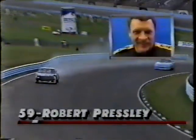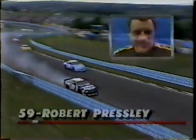Now, there's Presley. He's trying to stay out of the way as much as he possibly can, right over on the side of the racetrack. But still, he's got to cross the line every now and then on the track. But trying his best to stay out of the way. He's let his fast cars by. Oh, it's a shame.